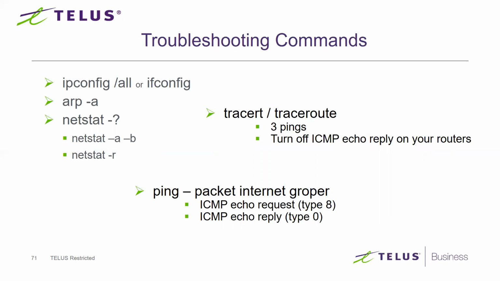Traceroute, or TraceRT, will send pings, and pings are what we've talked about before, that allow the traceroute to capture each one of those hops. We'll see the traceroute here in a second, and it does use ping to get to each point. So when it does a traceroute, it'll say, hey, for each hop, I'm going to do an individual ping and report back. The next hop, I'm going to do another ping and report back, and so on until it gets to the end point, is what the traceroute does.